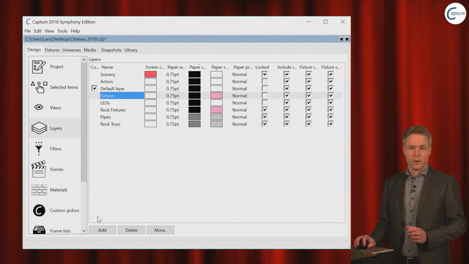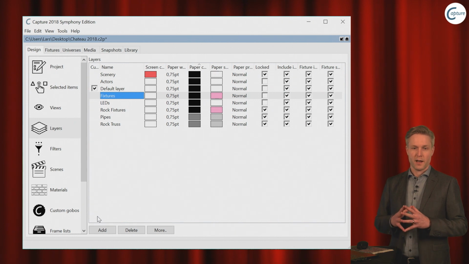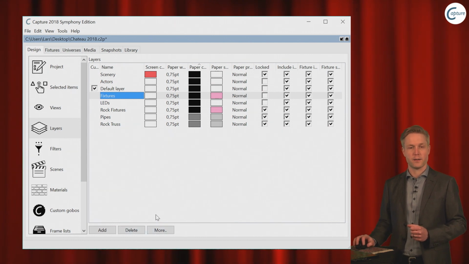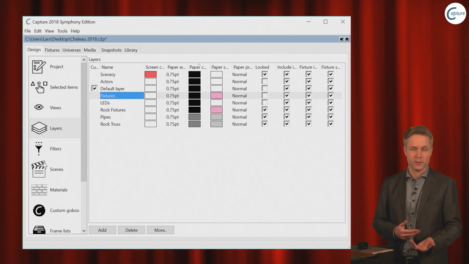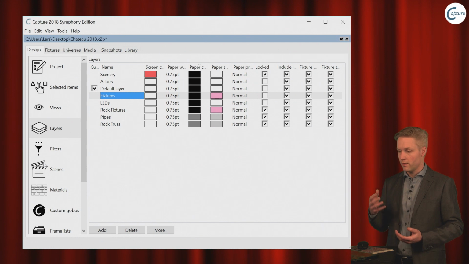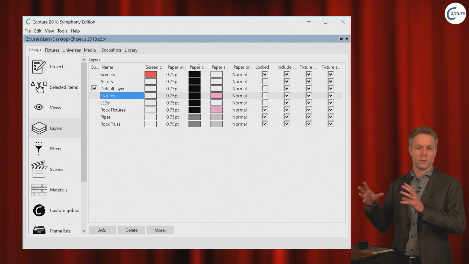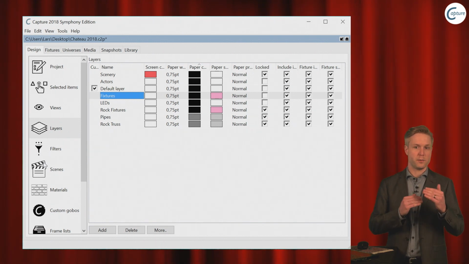I would also like to point out a user interface pattern that we have reused from Mac OS. It's based on the idea that any list of items that you can edit ends with the Add, Delete, and More button. So as you can see on the right-hand side of this view, where you can add and delete layers, you have Add, Delete, More buttons. Whereas on the left-hand side, where we have the categories, there are no Add or Delete buttons because the categories are fixed. This is a concept that we've applied throughout the user interface to make it easier to identify which views are in fact interactive and which are simply lists of objects.